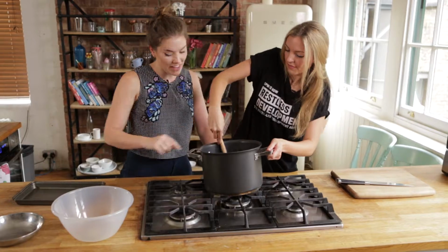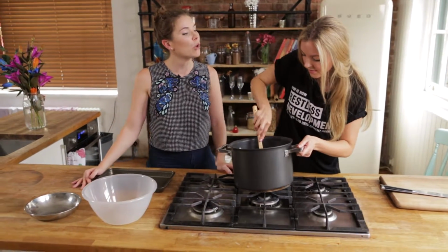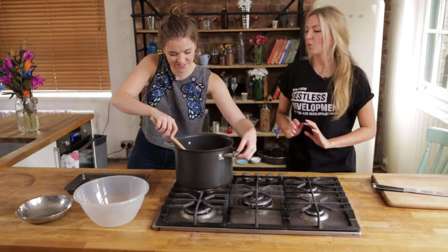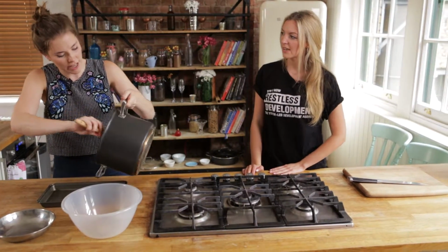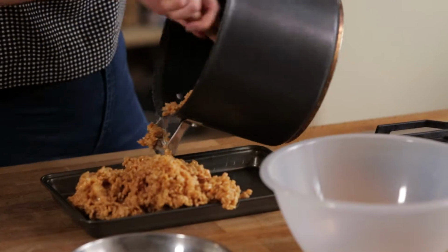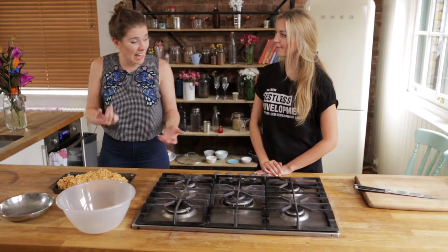We're going to transfer this into our tray, and as we do so, can you please give us tip numero 4? So tip number 4 is about money. We think that it's fair if you charge £1.50 per slice. Nice. And that way you're really getting great value for the time that you've spent in the kitchen and organising the event. I think from this you make about 8 slices, so you're getting quite a lot.